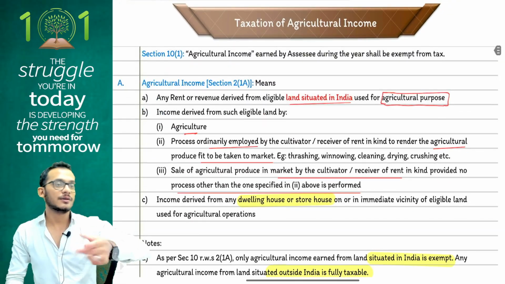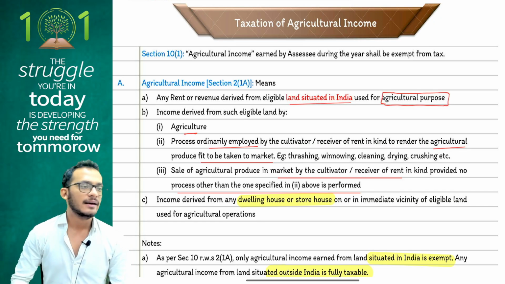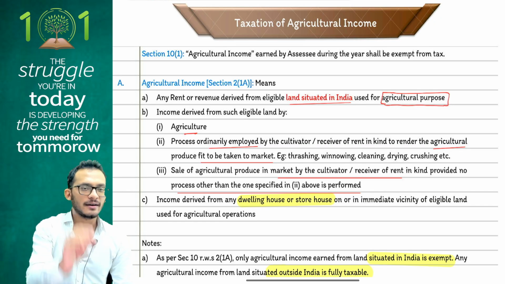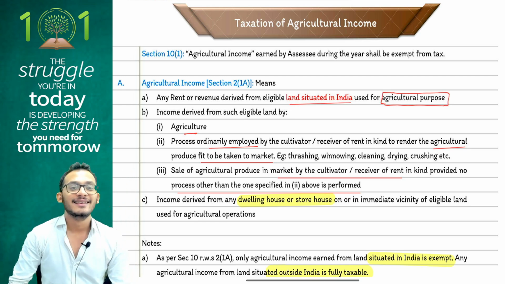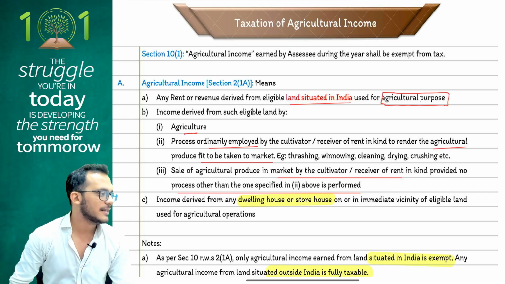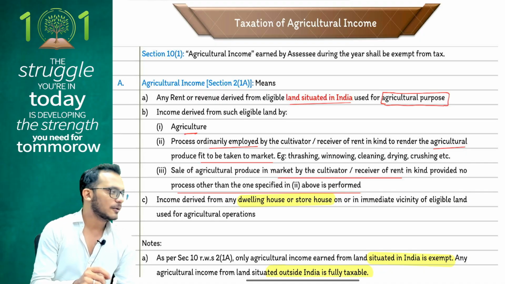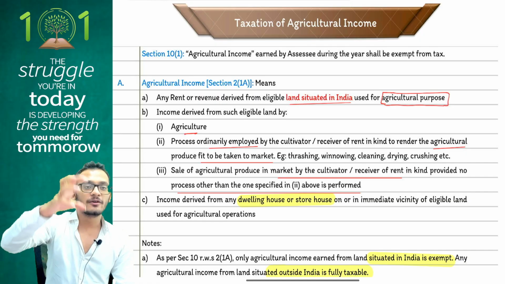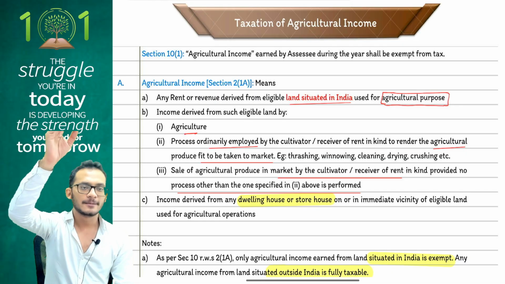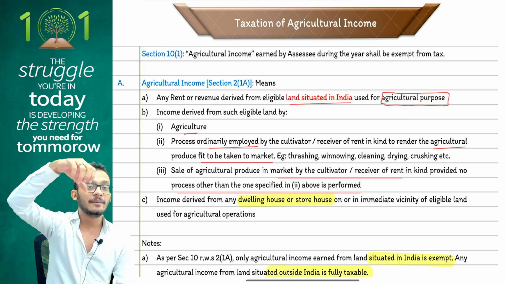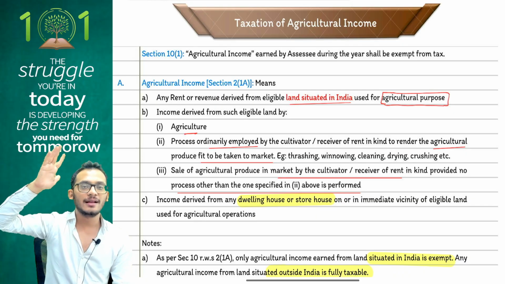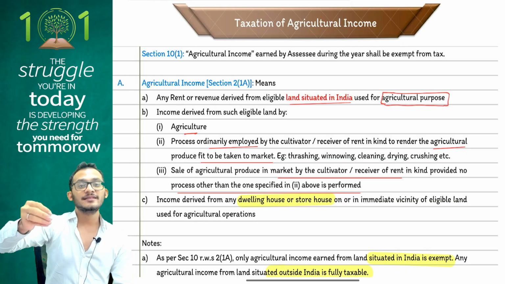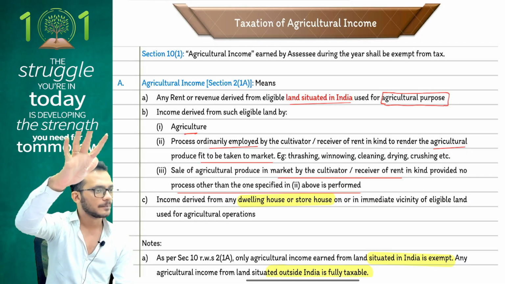Income taxes, when it comes to agricultural income, you have to keep a few things in mind. Whenever agricultural income is given to you, agricultural income is partially integrated. How does agricultural income operate? If you're going to have any rent coming from a land which is used for agriculture, it is agriculture. If you're having rent from any building in the agricultural land, it is agriculture. If you're doing any operations on the land, it is agriculture. If the operations are required for selling the product, it is agriculture.